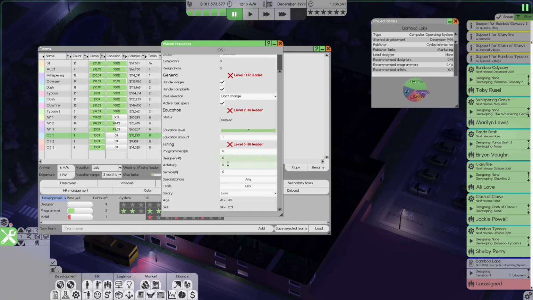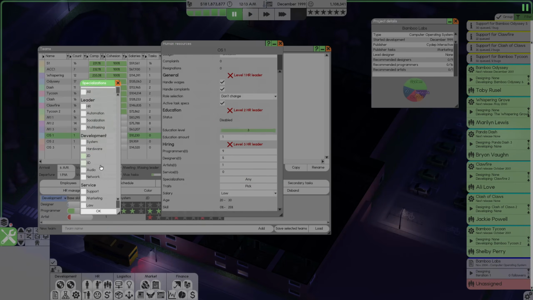We have a limit of 15 people. So I'm thinking we have one artist, and it looks like we need almost double the amount of programmers. So if we do, I don't know, 8 programmers and 4 designers, that gives us 12, 13. Let's go for 8, 5, and 1. What's that? 8 plus 6 is 14. We can get one more person. Let's go for 9 programmers, 5 designers, 1 artist.